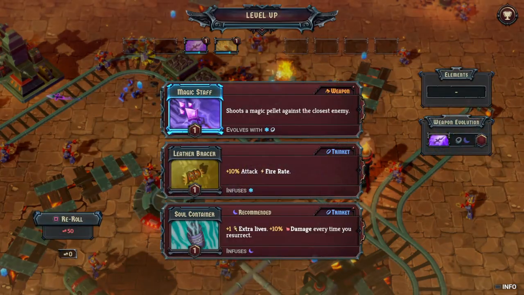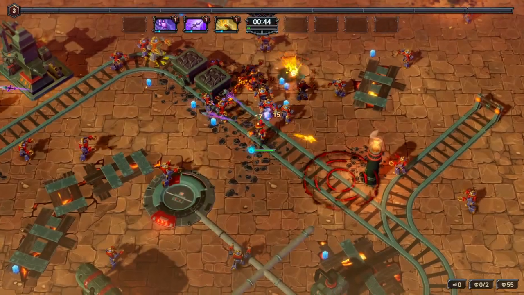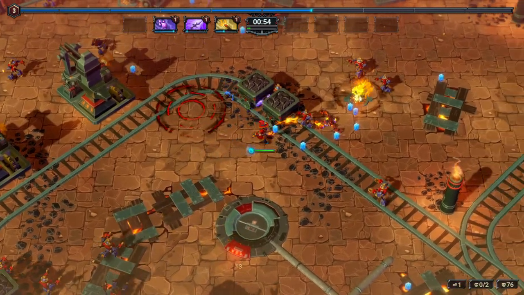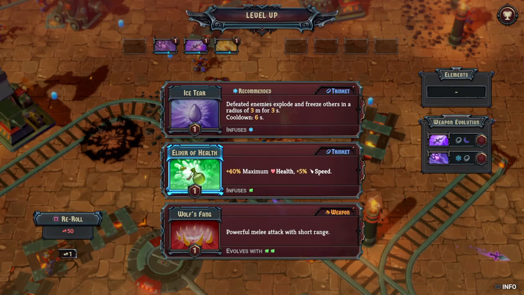That'll be... We'll need that. Ooh, we could go magical staff. Let's do that, actually. Let's go magical staff. We've got 2 projectiles going towards the nearest enemy. Take it. Let's see. Defeat enemies explodes and freeze others in a radius of 3 meters for 3 seconds. That could be pretty good, or we get more health. Let's get more health.